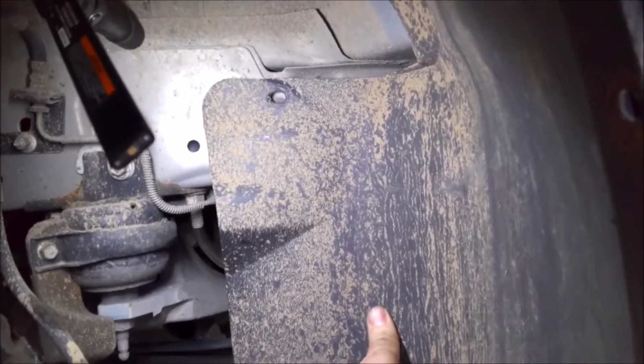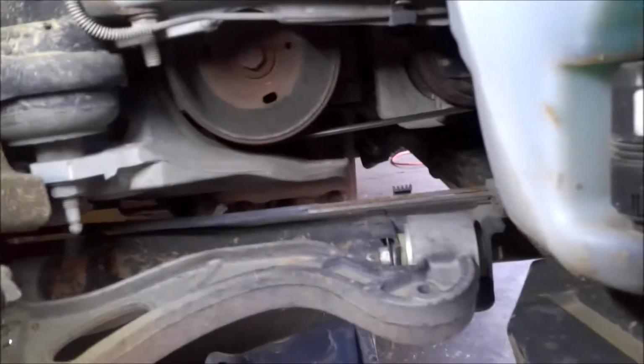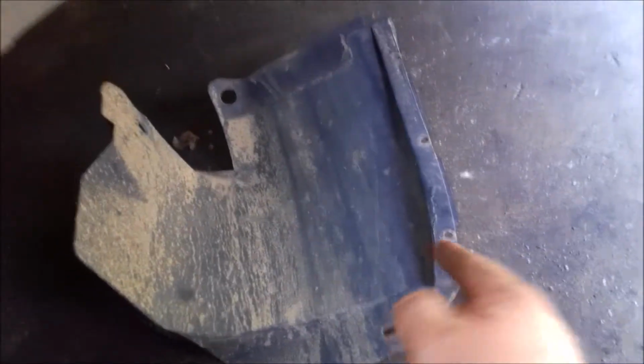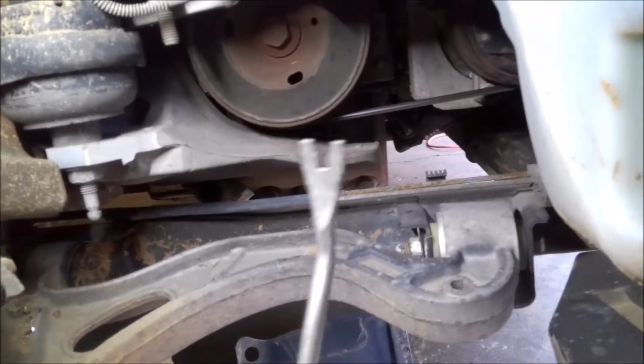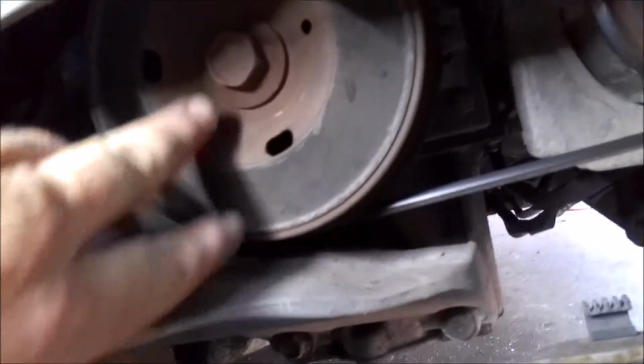Alright, so when you get your wheel off, you're going to find this shield up here. It's a plastic shield. You're going to remove that out of the way, and you're trying to get down to this harmonic balancer here. There's going to be a bunch of these clips that hold that to the body of the fender and all that. I use a cat claw or an upholstery tool. You just get it in there and pop those out. And what we're trying to do is get here.